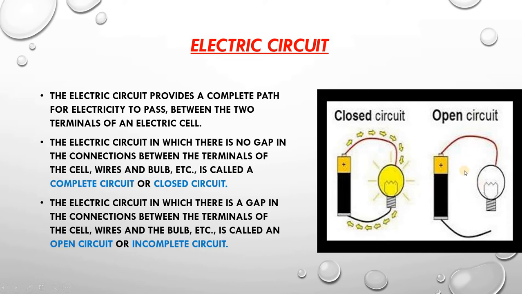Here you see in this circuit, through the wire from the positive terminal of the cell, it is touching the metal tip at the base of the bulb, but the wire going from the negative terminal of the cell has a gap between it and the metal case of the torch bulb. Due to this gap the circuit is said to be open or incomplete. All right. Since the circuit is open with a gap, no electricity from the cell can flow in this circuit, and hence the bulb does not light up in the open circuit.